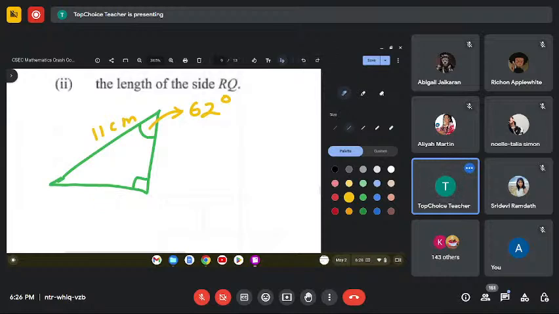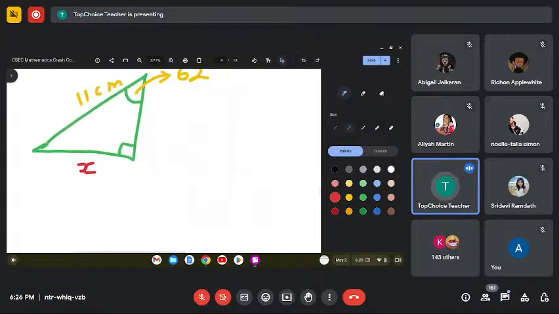So I'll use red, because you don't need to call it X, but just for making a complete diagram, this is the thing that we want to find, and the stuff in yellow is what they gave us. So everything we need to solve this question is displayed on the screen right now.